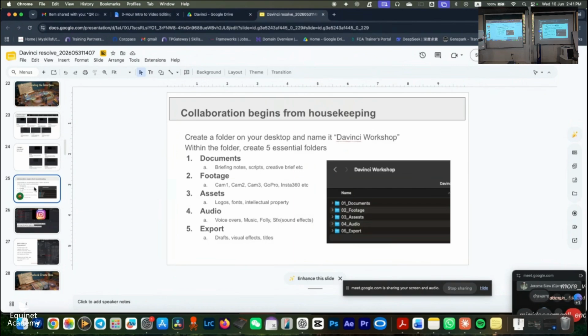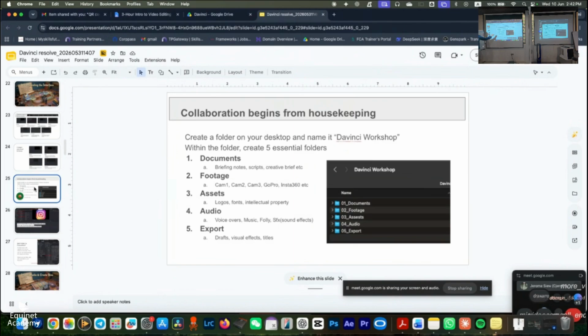Second, Footage. This is actually your most important folder. In general, you can have more than one folder here, sometimes categorized by camera A, camera B, sub-camera, or maybe you use a DJI 360, then you call it DJI 360-1. You can name your footage Cam 1, Cam 2, Cam 3, and so on, so there could be subfolders inside here. In our case, I gave you all the footage, so you only have that one folder to put inside.